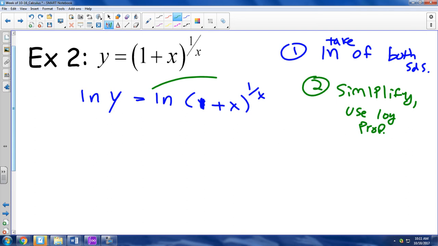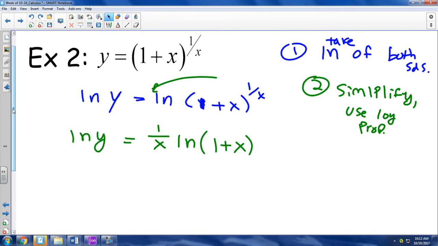I'm going to bring down the exponent, which is not the power rule. I'm not doing calculus yet. I try to emphasize that a lot. We have not done any calculus to this point. So that's really simplified. It wasn't actually that bad. This example, by the way, is one where you have to use logarithmic differentiation.